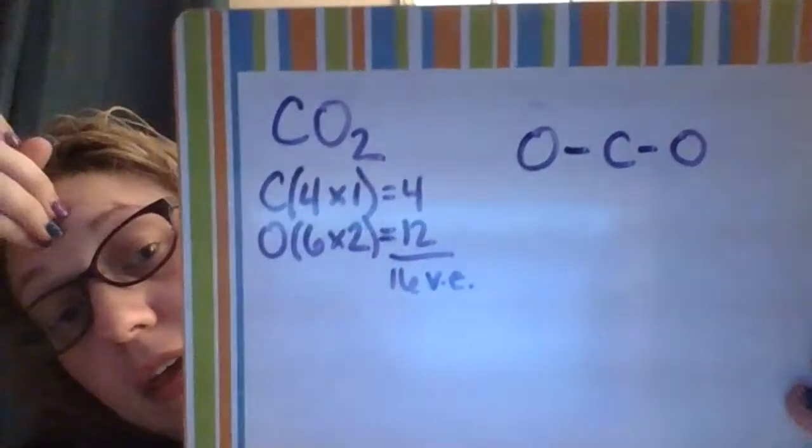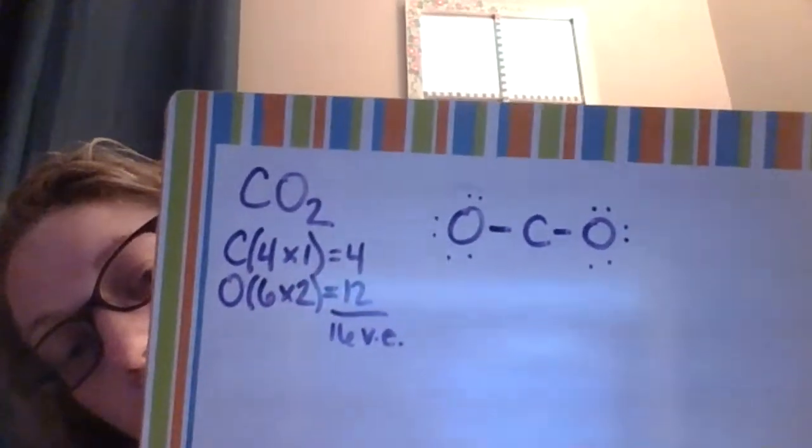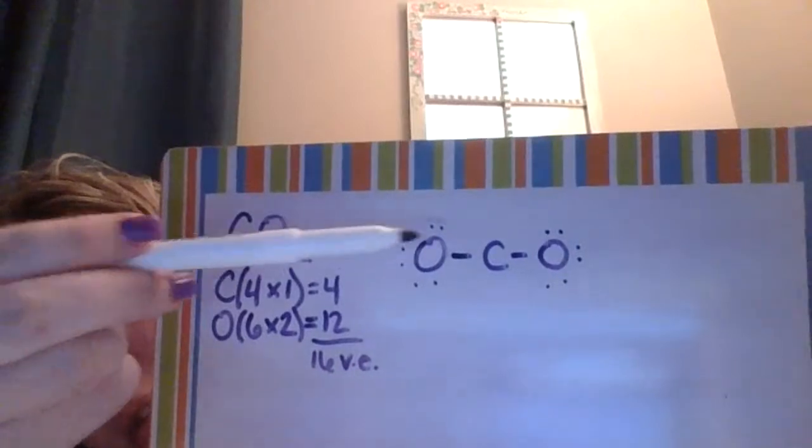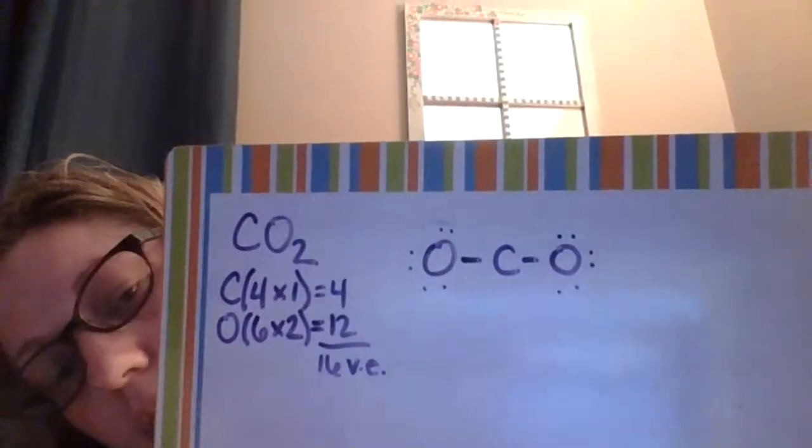The next step is figuring out my Lewis structure. I already have 4 valence electrons because of the dashes between O and C on both sides. So now I'm going to start adding my electrons on both sides: 5, 6, 7, 8, 9, 10, 11, 12, 13, 14, 15, 16. Now I have all 16 valence electrons. I'm going to drop 2 of these electrons to share between C and O so that I give the C a full octet.